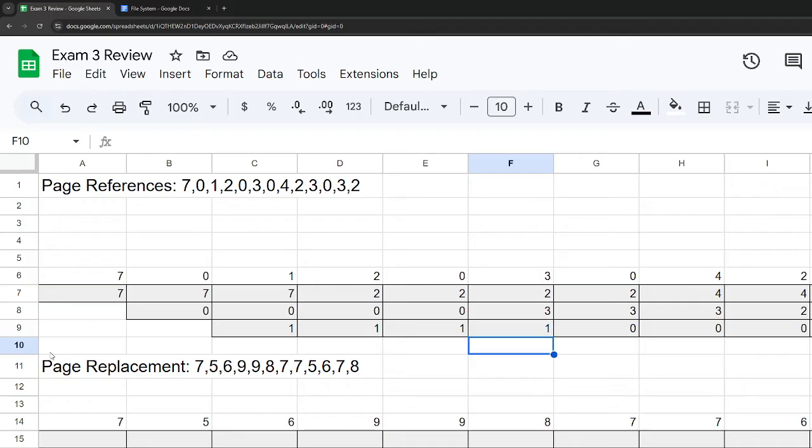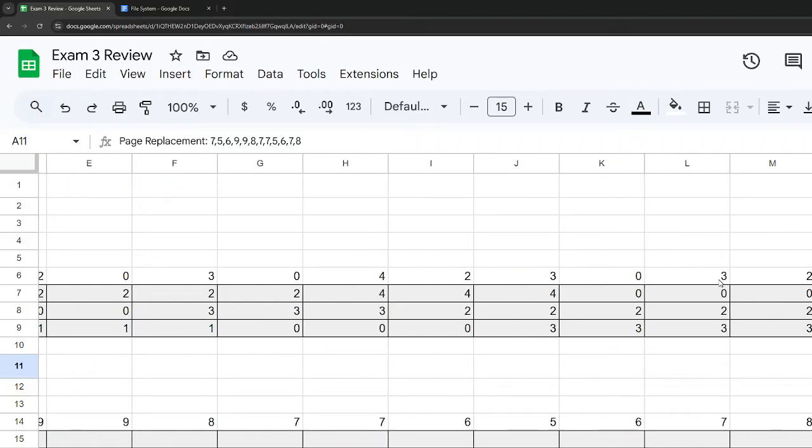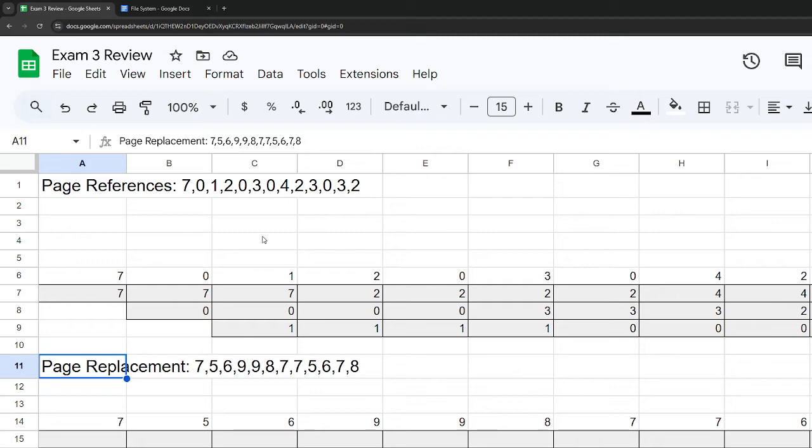I'll leave this problem for you guys to solve. You can also use this for least recently used and optimal. Oh, yeah, I'll answer the latest question. If the value is already there, we don't have to update it. We see how 3 is already in our values, so we don't have to update it, because it's already here. The way the logic works, just think of it as a queue.